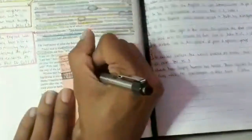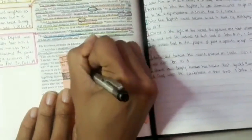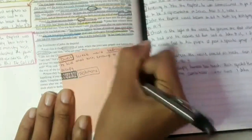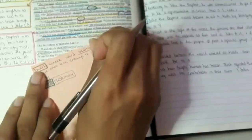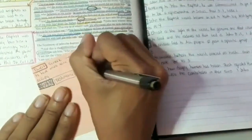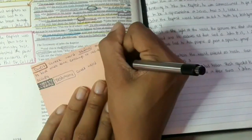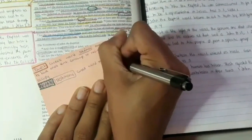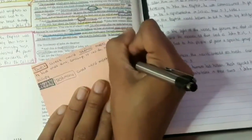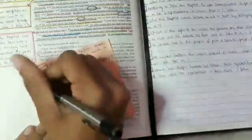But testimony, Jerusalem. So for testimony, I'm going to write here. I don't know how to pronounce the Greek word. I'm terrible with pronunciations of these Greek words. So the Greek word, I don't even know. I'm not going to attempt it. But it means evidence given by someone.